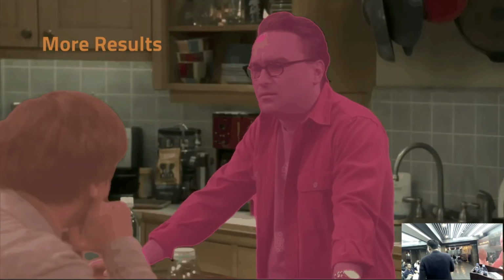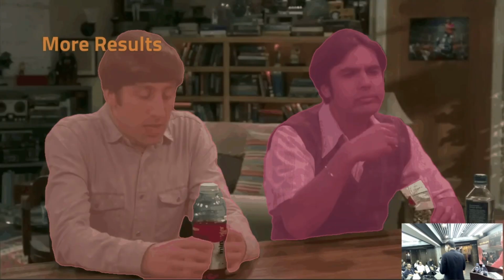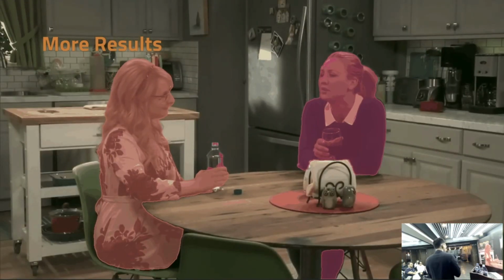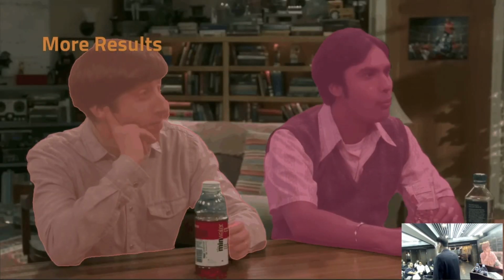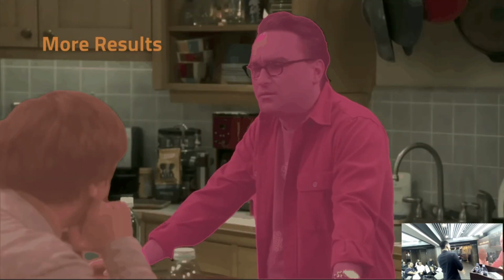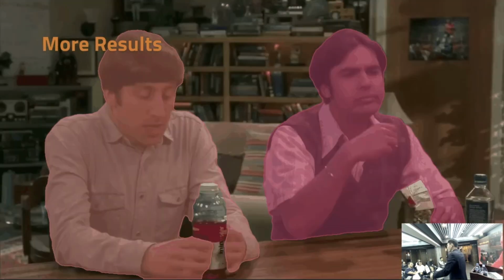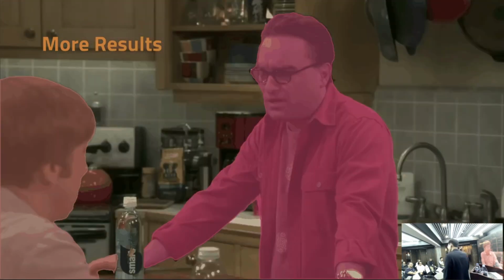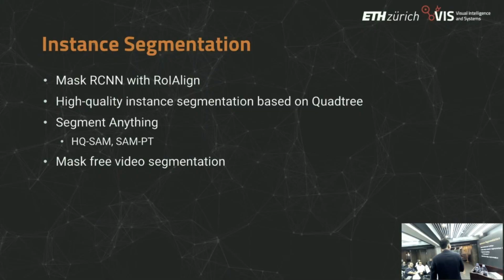And here is another demonstration. So let me emphasize this again. When we get the results, we do not use any mask, either on videos or images. We only use bounding box on images to train the tracking and the segmentation. And then you can see that we can depict the contour of the person or the object quite accurately, even though on some small parts, like the leg of the glass or on hair, we still cannot deal with it very well. But we are already very happy since we do not use any mask to get this.